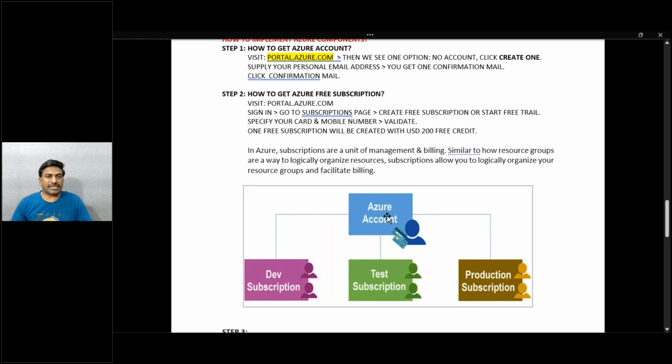For our classes, from your end, you'll use a free account, free subscription. From my end, I'll be using multiple subscriptions like this. Main purpose of subscription: security, billing, and easy organization of resources.